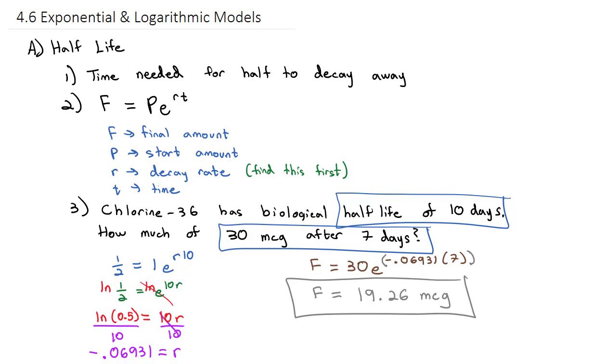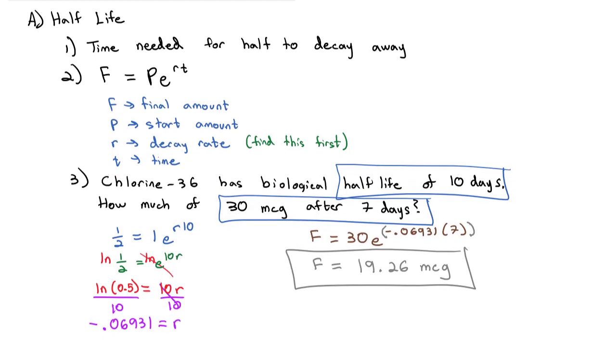Very similar to half-life is another type of problem that comes out of the sciences, which is that of doubling time. If half-life is the amount of time it takes us to have half of the stuff left, doubling time is the time it takes for a population or the stuff to double in size.